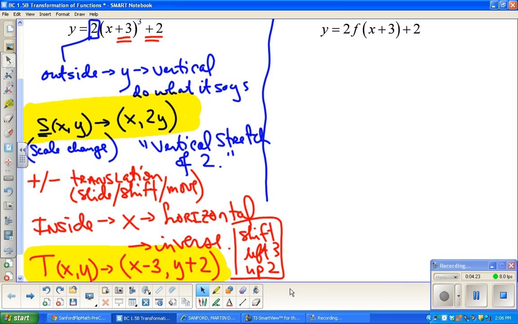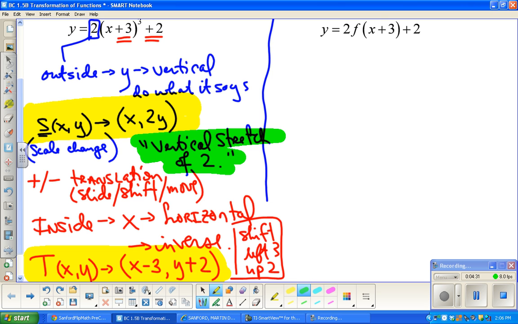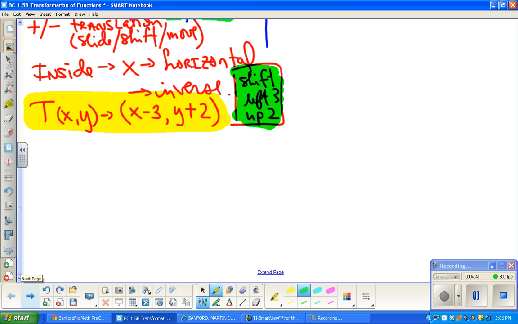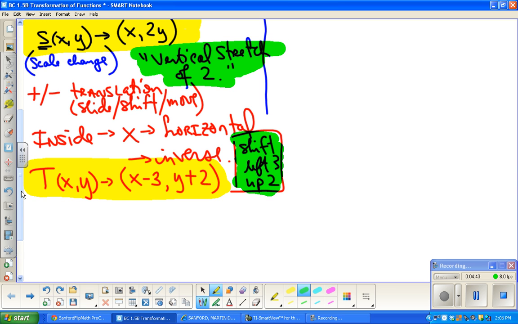Worth noting that if you were going to do that, you need to talk about the multiplication first. So, vertical stretch of 2 and a shift left 3 and up 2. One last thing about this, and that is we can put those 2 notations together again, and that is a linear change. Anytime you have a combination of something to do with multiplication or division, as well as addition or subtraction, you can put that together linear. So again, the idea is like mx plus b.